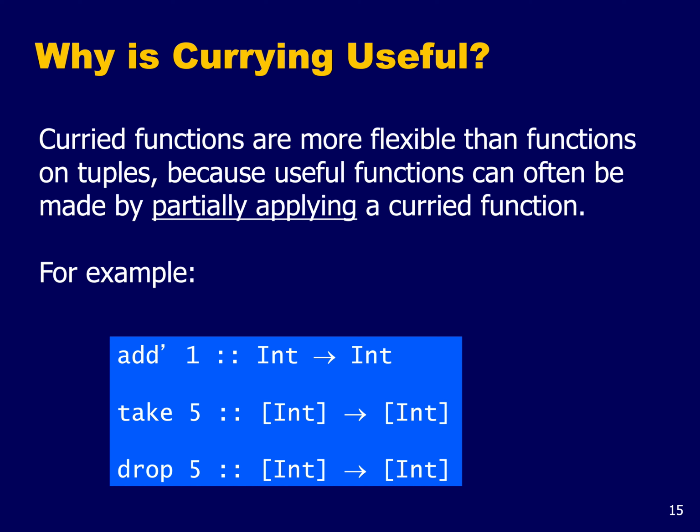The last two illustrate something to do with lists. So take is a library function which has two parameters. It's a curried function. It takes two parameters one at a time. It takes an integer, like 5, and then it takes a list, and it gives you back that many elements off the start of the list. So in this case, take 5 would be the function that takes a list as an input, and then it's going to give you back the first 5 things off the list. And then drop does kind of the opposite of that. It's going to drop the first 5 elements off any old list.